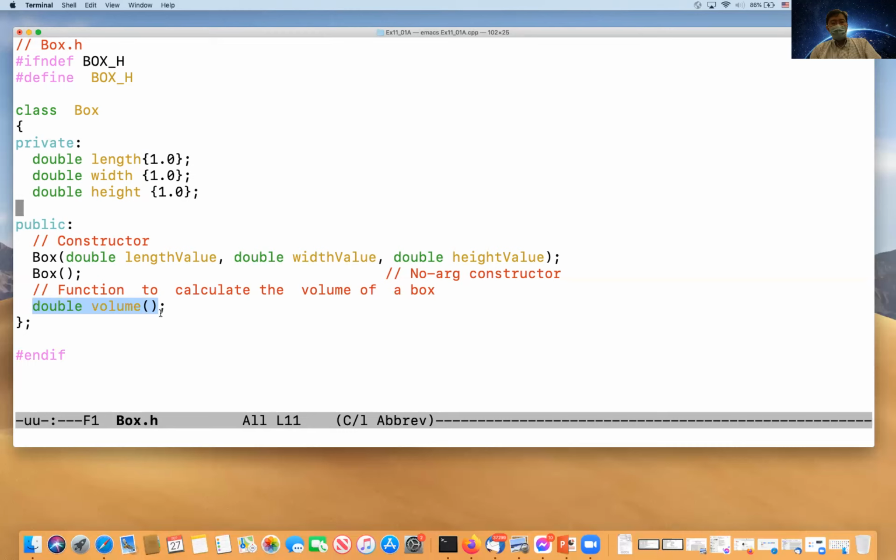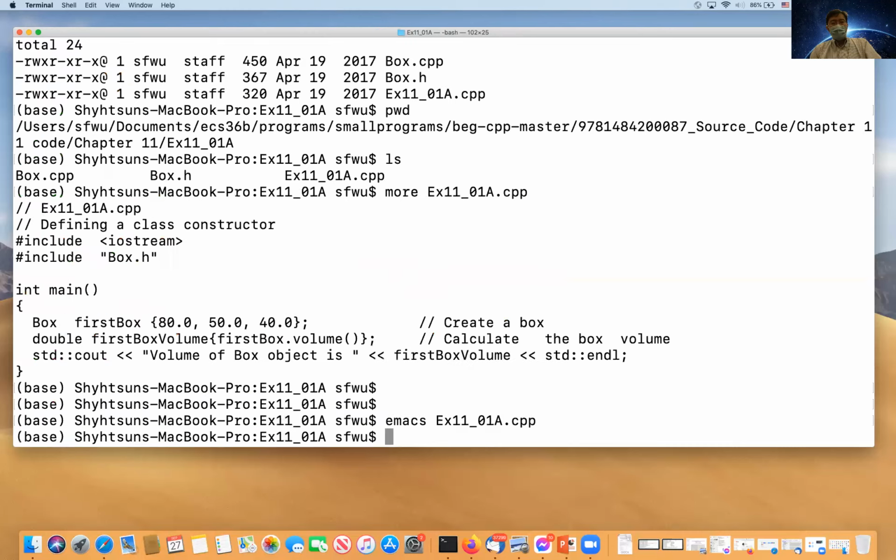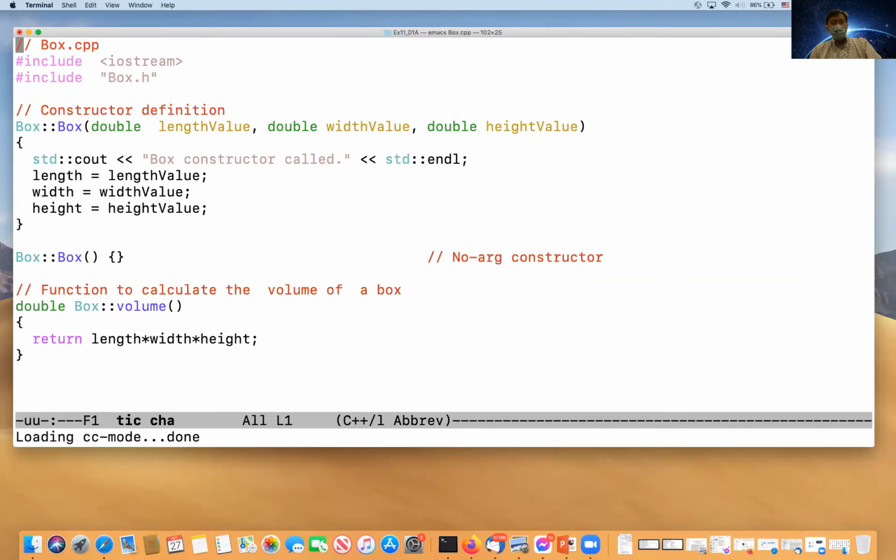Okay, obviously, let's look at box.cpp. So here is the implementation. You can see there are three functions. Of course, you need to say include box.h, so you will know the declarations you just saw in box.h. And then you have the first constructor, which takes three parameters. And you have the second constructor, which does nothing. It's basically an empty default constructor without doing anything. In fact, if you don't define it, it will be automatically inserted for you because it's the default.